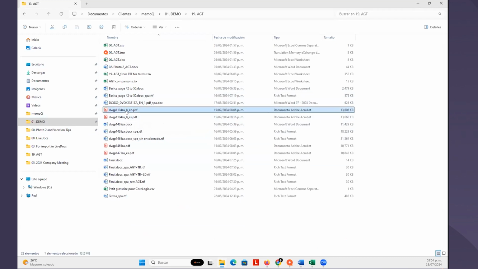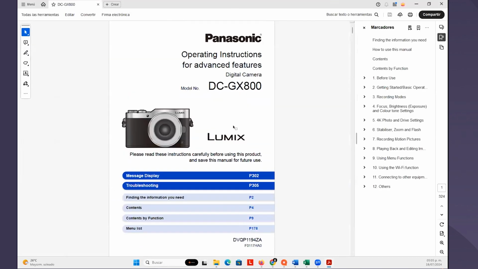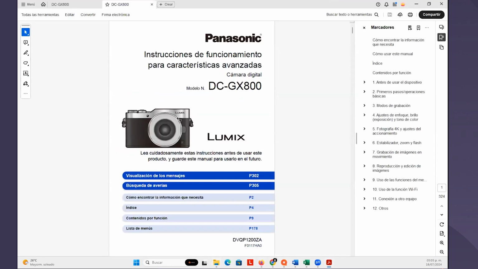So these were the two I used. And I also included the Spanish. I must say that I did some editing because it is a PDF. I feel like sometimes God thought that translators didn't have enough fun, so he decided to create PDFs. They are very difficult to deal with. But if you use an OCR, then you can include them for a better alignment, because memoQ can't treat non-editable PDFs, and the alignment results may not be the best. So that's why I converted them to Word, and that's what I imported. I hope that answers the question.